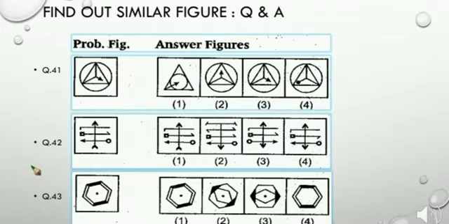Now let's go to question number 42. In this question also we can take a certain portion. So let's suppose we take this portion and check whether this portion is same in option 1. So let's check this portion. This arrow is there, that is fine. Here this line is exactly same, this portion is also same, and this portion is same, and this. So this looks like okay.